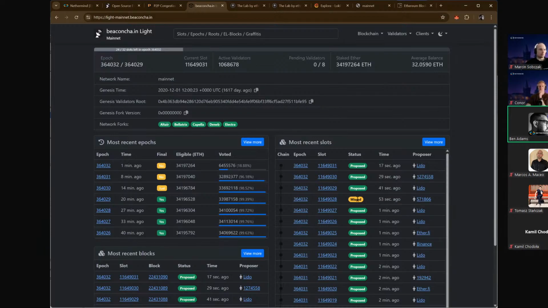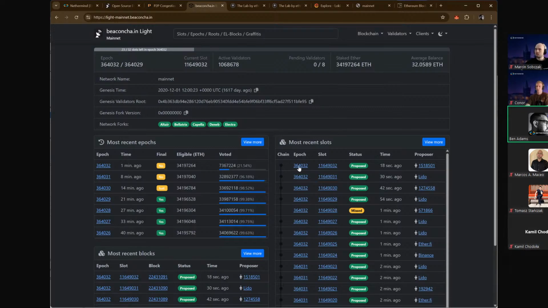So one missed block there. Not sure who from. But we're still progressing the chain. Might be too soon to say complete success, but it's a good sign.